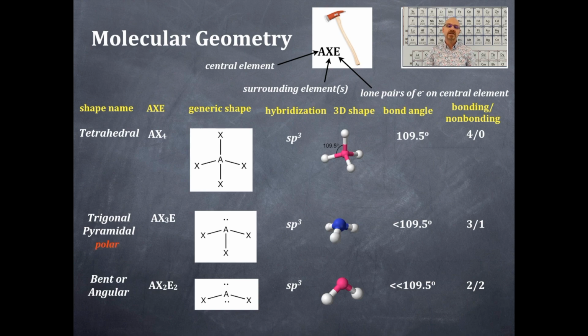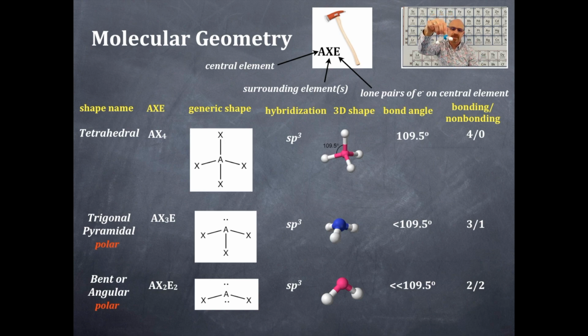Okay, some of these structures you should see are non-polar based on their shape, but trigonal pyramidal is polar based on its shape, and same with angular or bent. That is, this side is most certainly different than this side. That makes it polar. Not that you shave it right down in the middle here, okay? It doesn't matter. This side is different than this side. That makes this polar, okay? And then I want you to make sure that you understand that this one here is also polar, and it is trigonal pyramidal, and it's not trigonal planar. Notice that the blue and the white are not in the same plane. That's why it's not trigonal planar.